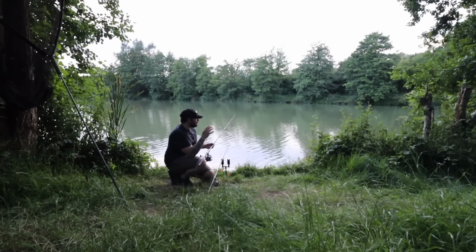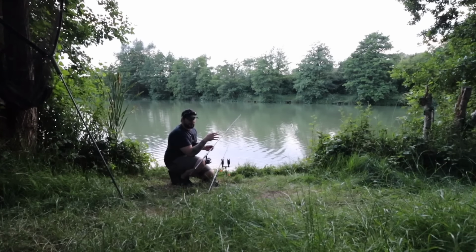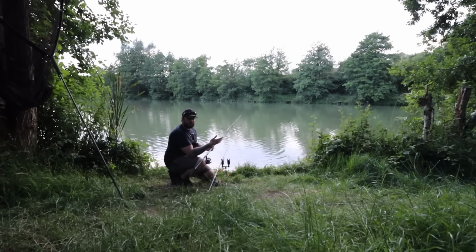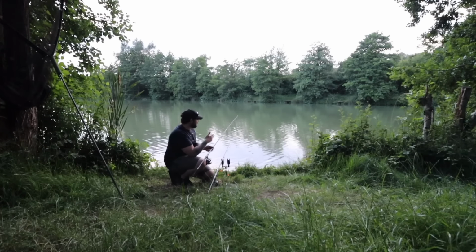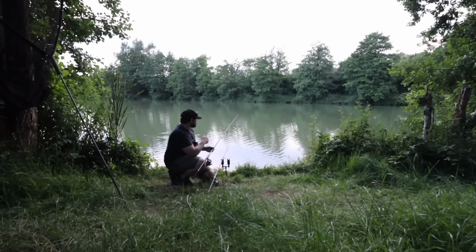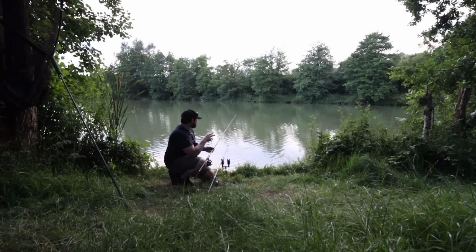yesterday and today I thought fishing on the top would be better because of the weather conditions. But actually, to be fair, yesterday I kind of thought to myself I didn't have that many options on the top, and I obviously fished on the bottom and had a fish at the end. Whereas today, and that's my third bite off of that same spot, and clearly the fish are really on that bait. I've not had anything on the left rod, so I might actually move the left rod out onto that area and just have two on there, because that seems to be where the fish are and they're happy feeding.